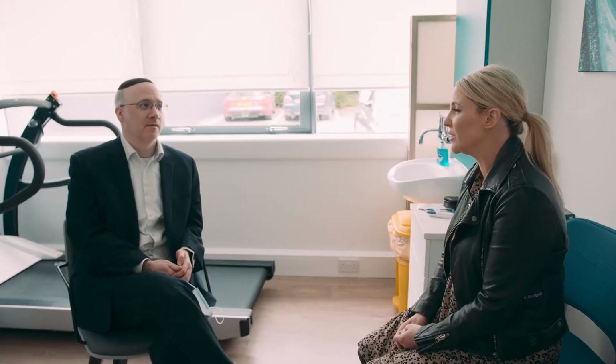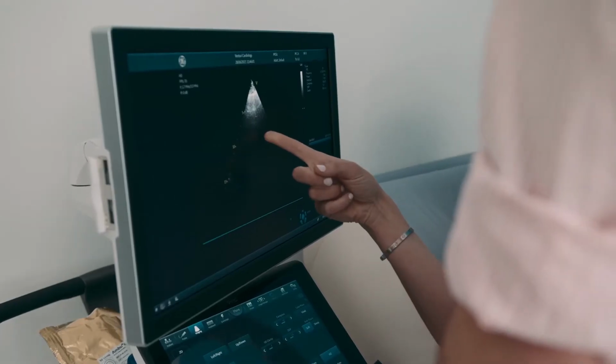And the patient journey is normally come in, have your ECG, have your simple blood tests, which can be sent away to a lab, or we can do finger stab blood tests here for cholesterol and for inflammation. And then move to the next room, have an echocardiogram to look at the structure and function of your heart, and to make sure your heart is normal anatomically. And then if you've got a family history of heart attack, we have the CT scanner, and the CT scanner particularly focuses on the heart arteries, so the coronary arteries, the arteries that supply blood to your heart muscle, and that's where a heart attack would originate.